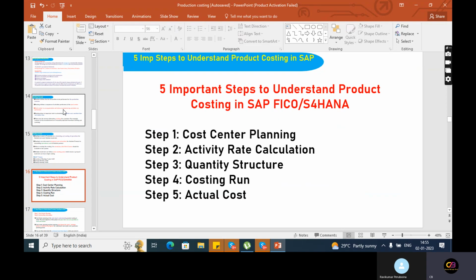And this product costing is integrated with other modules also. That is the reason it seems a little complex. Based on the business scenarios of the respective manufacturing companies and industries, the business scenario can be different industry-wise. So that is the reason we can find some difficulty while doing different things in product costing.